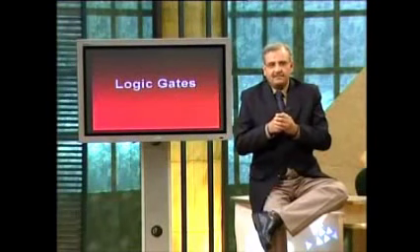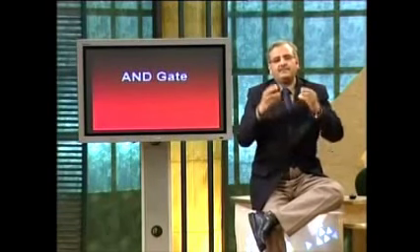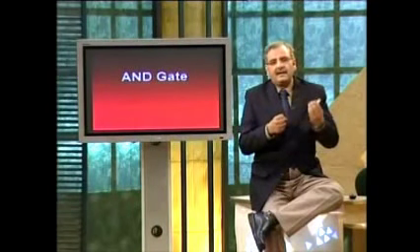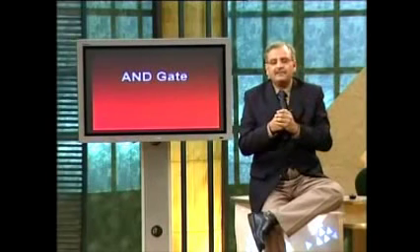So now let us look at the different gates which are used in digital logic circuits. Basically, there are 3 gates which are used: the AND gate, the OR gate, and the inverter. Let us start by looking at the AND gate. Now, an AND gate is represented by a symbol which is a closed U lying on its side. You will see the exact diagram of the symbol which represents the AND gate.